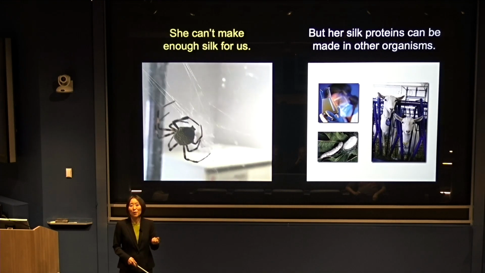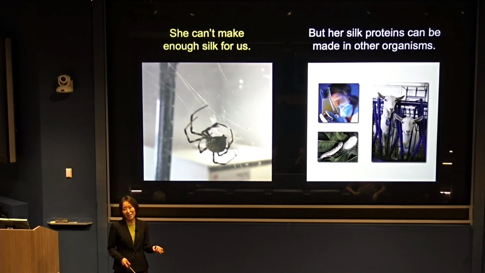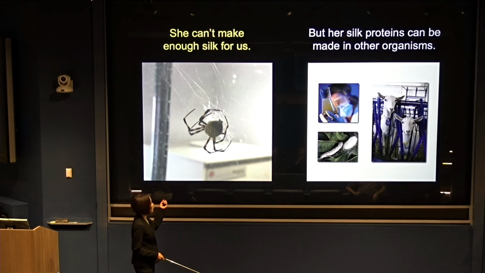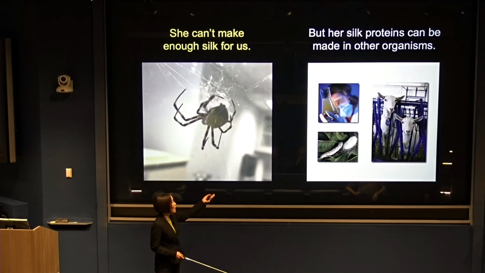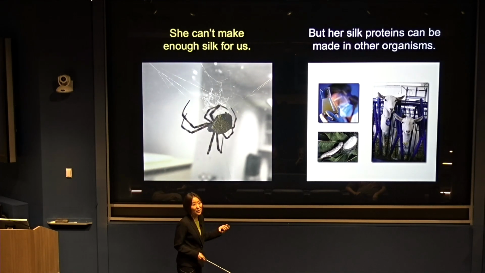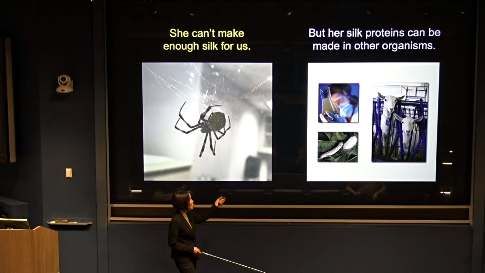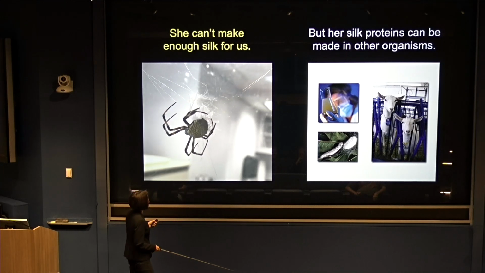You might have heard bulletproof vests, airplane parts, bandages, drug delivery systems. So people take the lessons learned by looking at these evolutionary designs, and you can use recombinant technology and start gene editing and inserting genes into organisms that are a little easier to care for. So all spiders are predatory. That's sort of a challenge there.